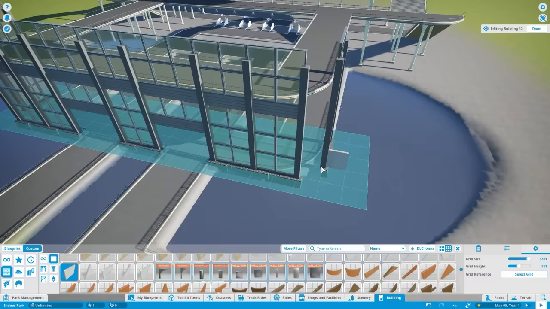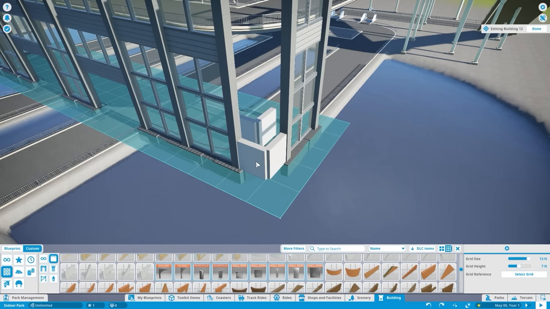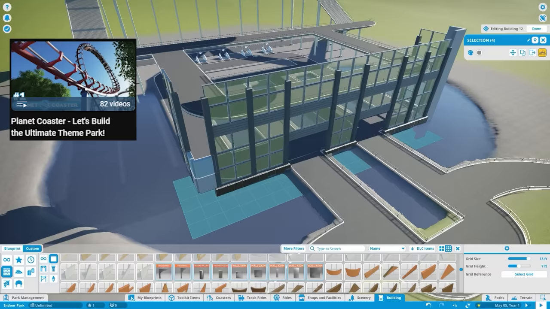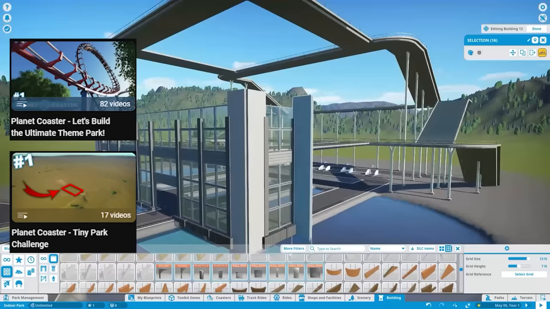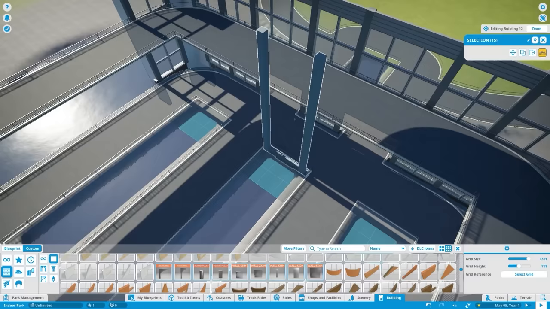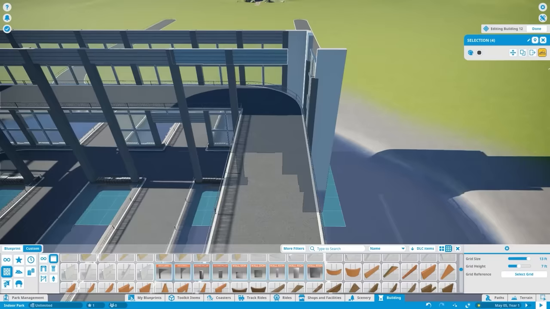And also for clarification, this is my third official Planet Coaster series on YouTube. My first series is Let's Build the Ultimate Theme Park, where I built literally the largest theme park I possibly could on Planet Coaster, and it took years. My second was Let's Build a Tiny Park, where I tried to build the most elaborate theme park I could on a small plot of land. And this is the third official series, Let's Build the Ultimate Indoor Theme Park. I like the other two series, but I honestly have a feeling this is going to be the best one yet, just because of how much better I am at the game now.